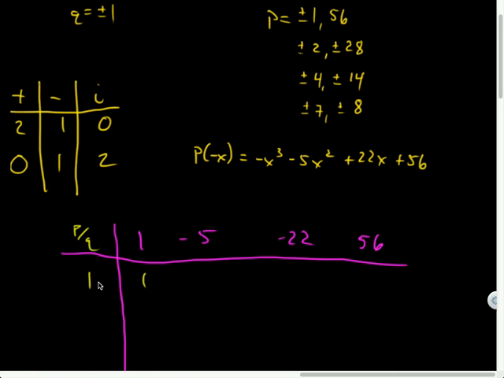So bring down the 1. 1 times 1 is 1, and negative 4. Negative 4 is negative 26. Negative 26 and 56 is positive 30. So currently I'm up above the x-axis, so hopefully I'll start coming down towards it. Let's try 2 next, not because 2 is the next number, but because 2 is the next number in this list. For instance, I'm not going to try 3. So 2, 1, negative 3, negative 6, and that is negative 28.